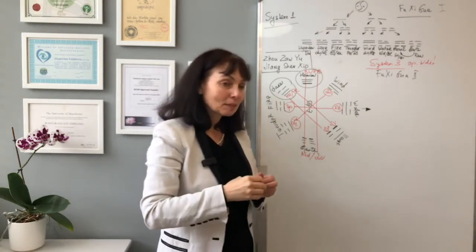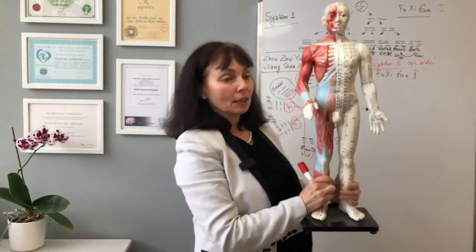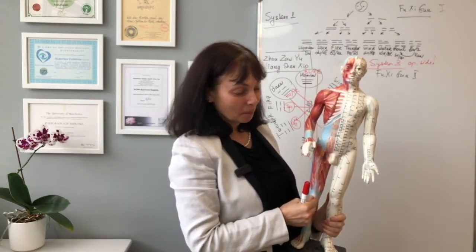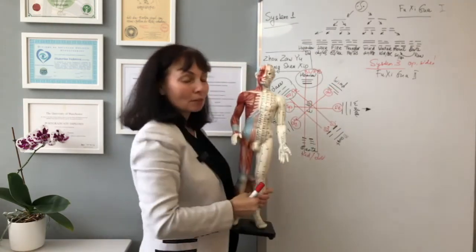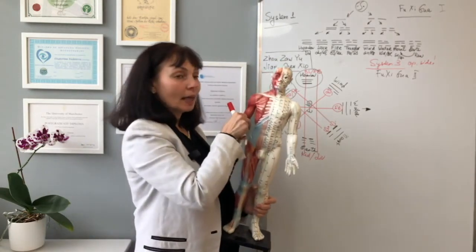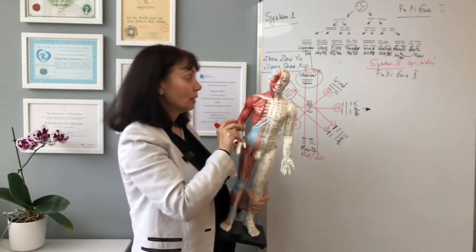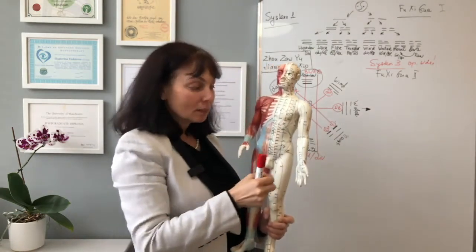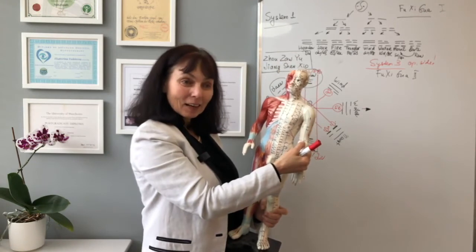Examples. Any pains on the knee, very easy to treat needling another knee. For example, pain around the spleen will be treated needling the stomach meridian on the opposite leg. Pain in the elbow around the large intestine, for example point 11, will be treated by needling lung meridian on the opposite arm around lung 5.